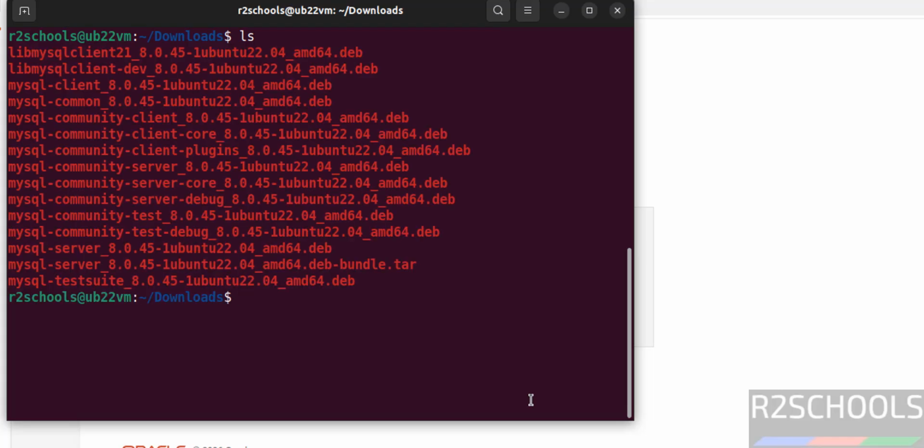Now install these packages. sudo dpkg -i *.deb. This command will install all Debian packages from the current directory.